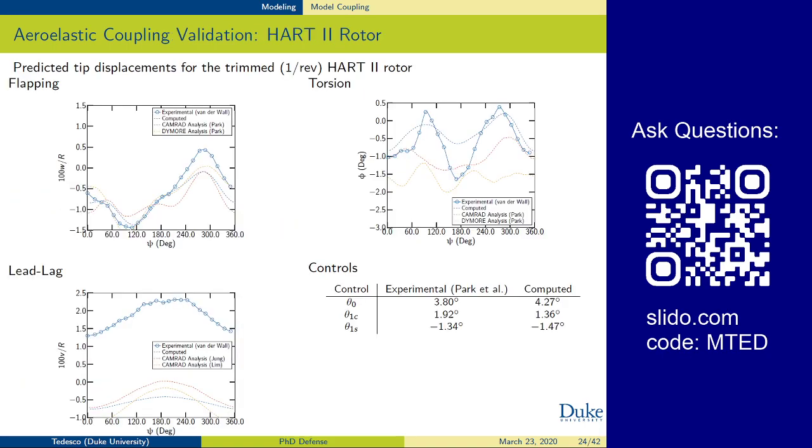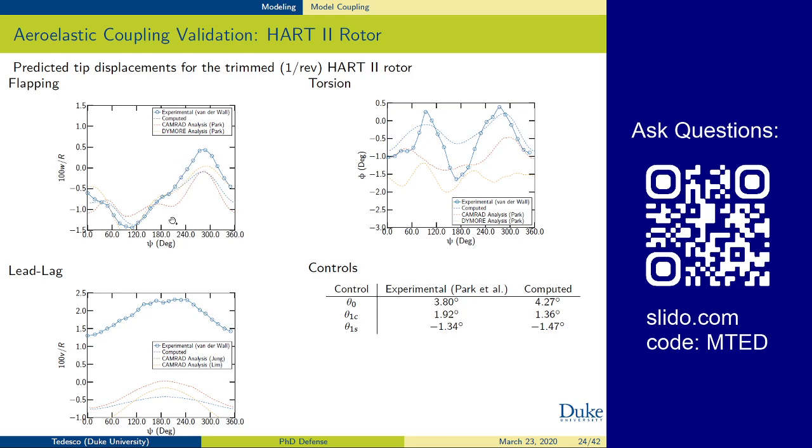So similar to before, it's important to validate if this is actually working. So we go back to the Heart 2 rotor for a moment. And instead of looking at the Campbell diagram, we're going to look a little bit at the tip displacements of the Heart 2 rotor. For some context, these cases were run at an advance ratio of 0.15 with an angle for the shaft of 5 degrees aft. So that means it's actually tilted backwards. This is usually to model descending flight.